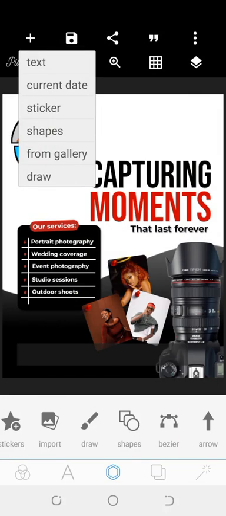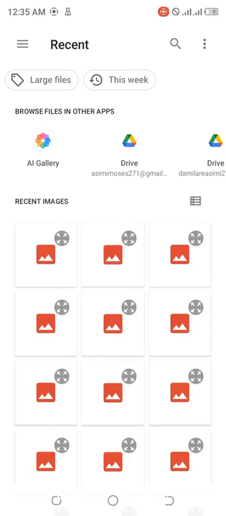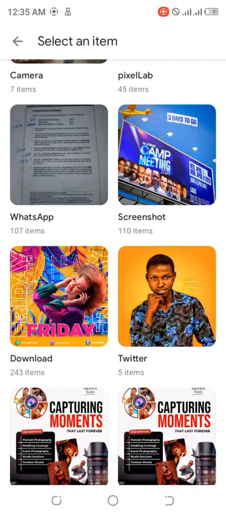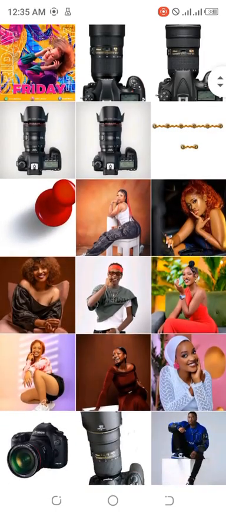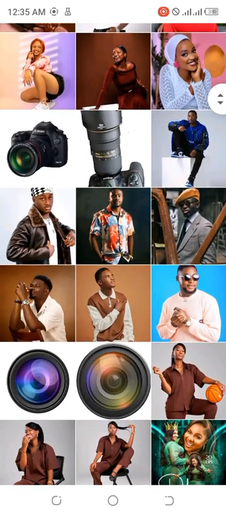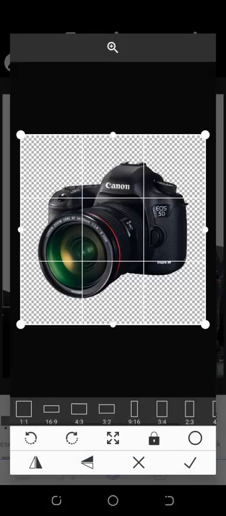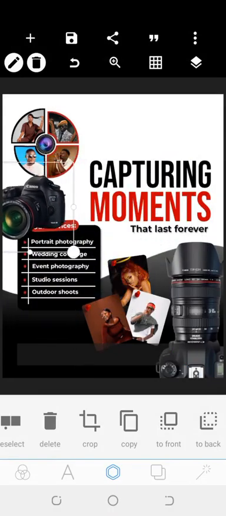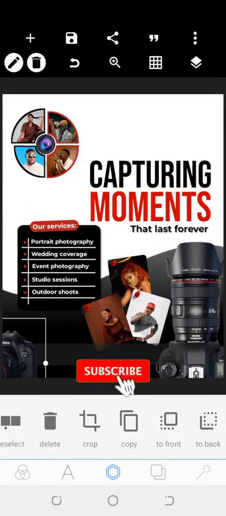But before then, let's select. There was this camera downloaded also. This. So let's reduce this size. Place it.